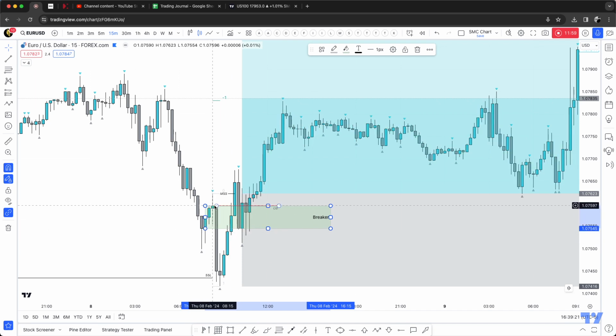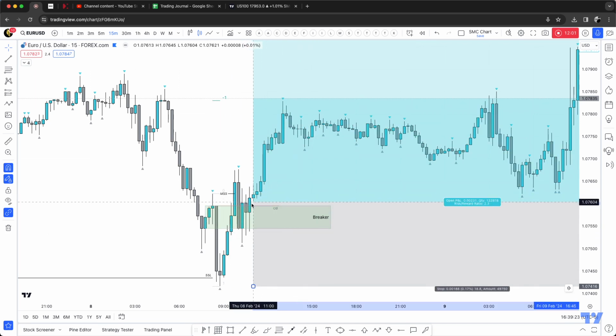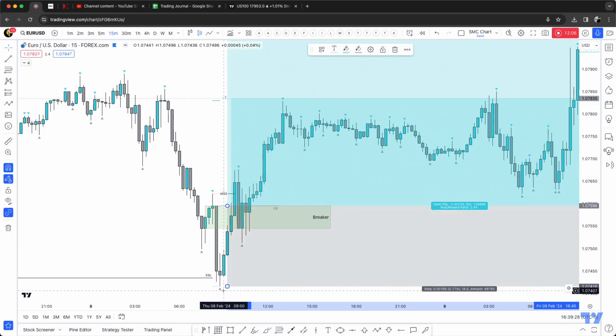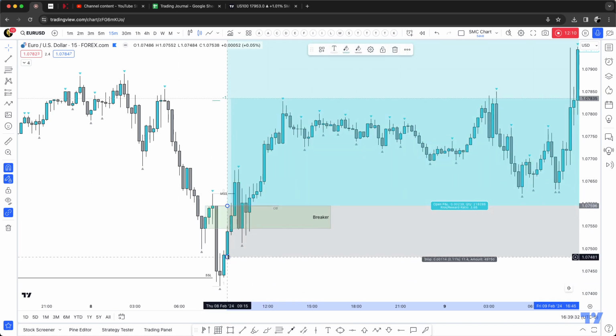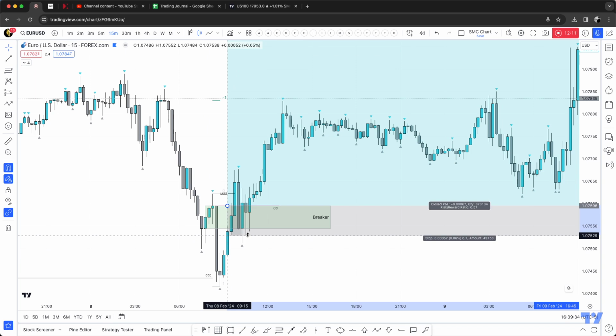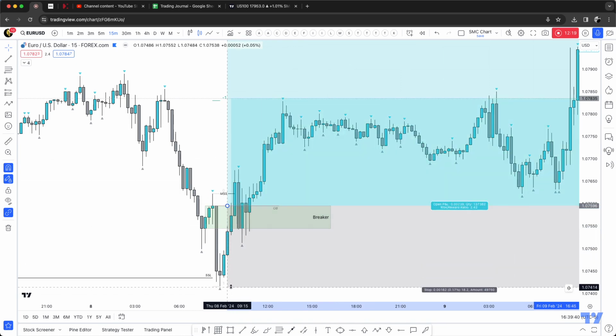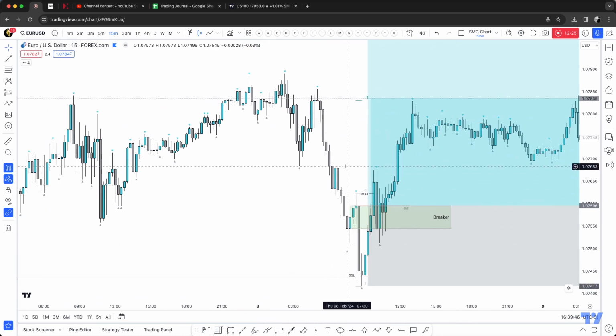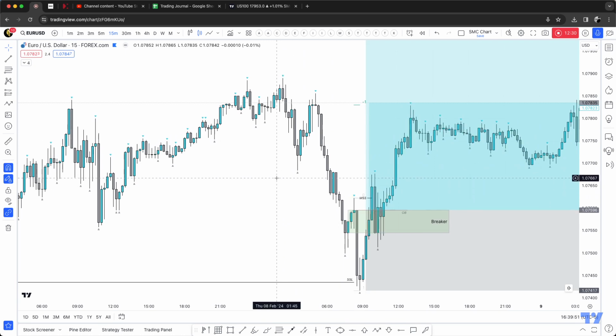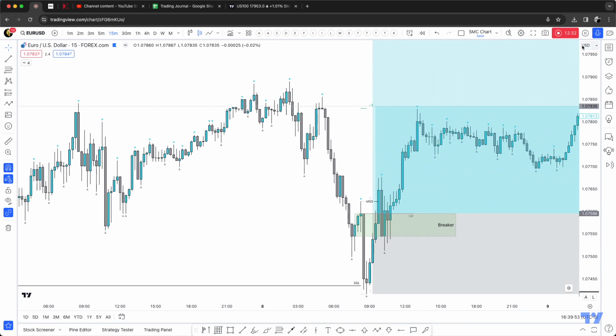All I care about is the opening, because that's where I'm going to make my entry. If I care about just the opening, that would be my entry. My stop loss would still be right here. It doesn't matter the bottom right here, because I'm not going to be placing my stop loss below the breaker. Okay, I know you'd be getting a better risk to reward. I don't care, but most of the time you're going to get stopped out. So this is the safest zone to be placing your stop loss. I hope it makes sense. So let me go and look for another example real quick.